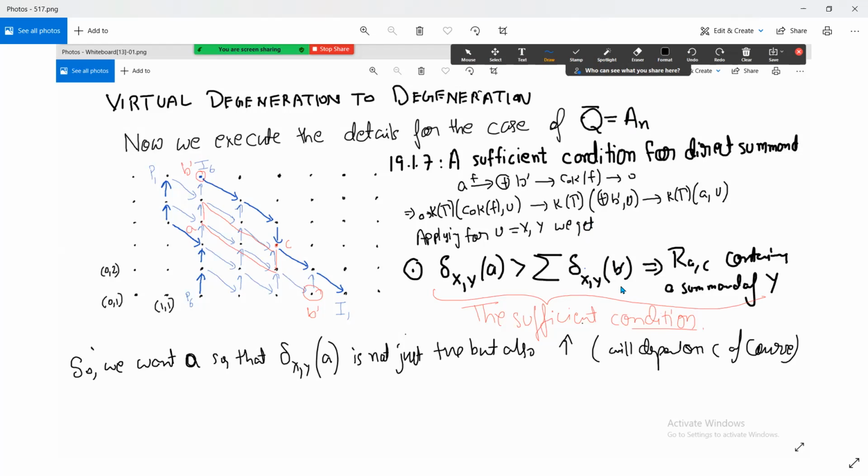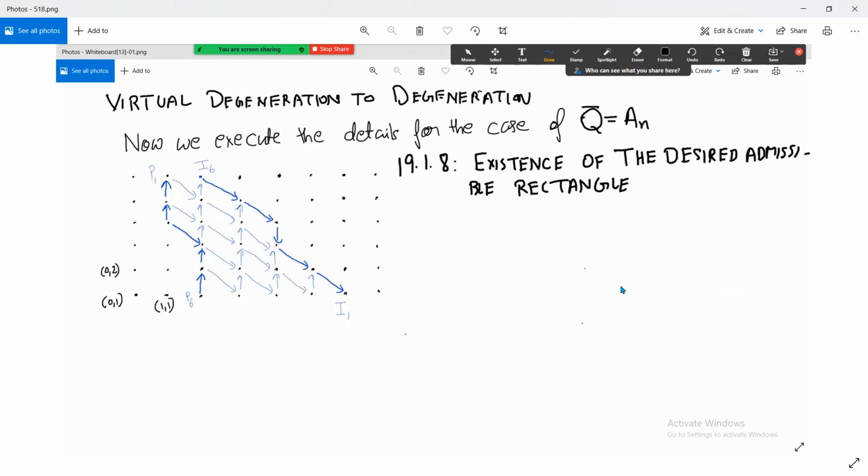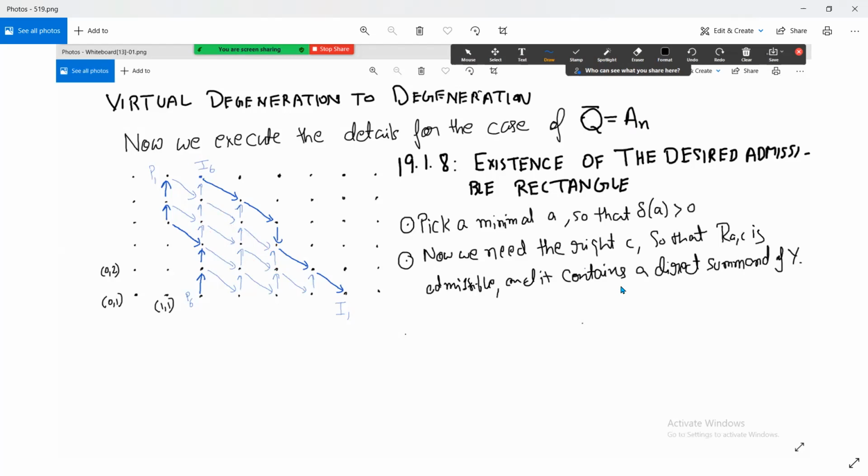And so this proof, I'm not telling the proof, but I could if needed. So this sufficient condition we're going to use. Now it's done. Just the last step we are going to execute is the existence of the admissible rectangle. So after all this, the existence just becomes simple. What we want is an admissible rectangle, left and right, in terms of tau A and C, both should be direct summands. Tau A is taken care of; admissibility is C.